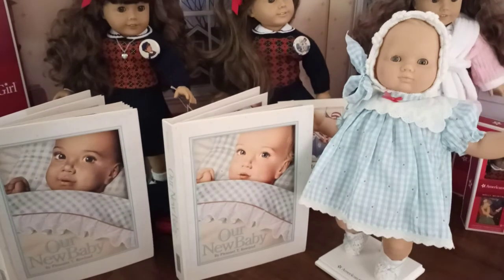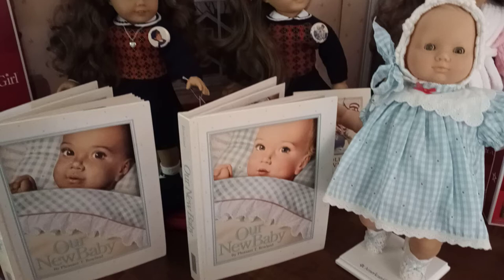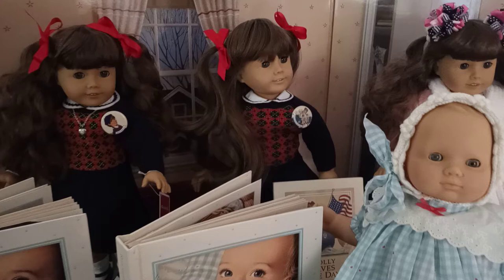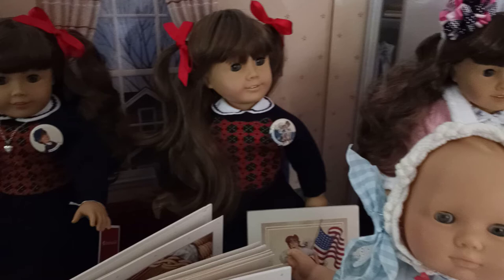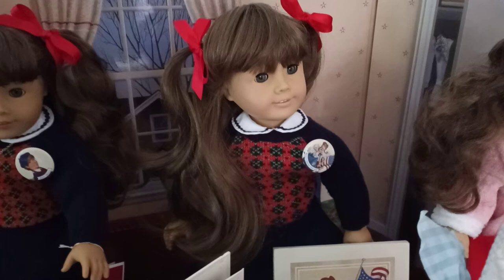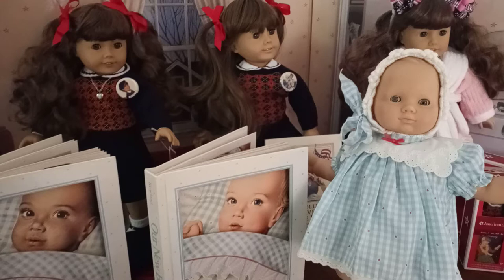Hi everyone in YouTube Land. I'm doing this thing for Bitty Baby. This is not Bitty Baby but this is our new baby, and the reason I brought her out is because I went through my older catalogs and was noticing how I didn't have a whole lot of summer stuff for my white body Molly — not for any of my Mollys, like I don't have their summer camp outfits. I do have the summer book and the summer pin that go with the Molly collection, so I felt pretty good about that as a collector.